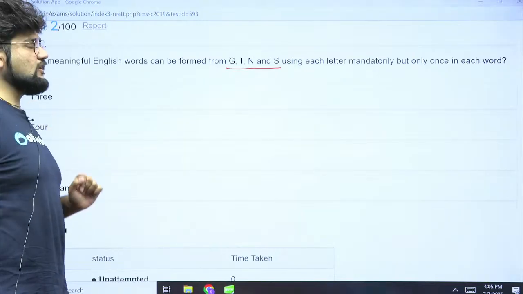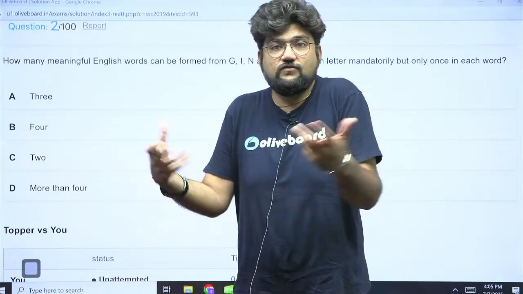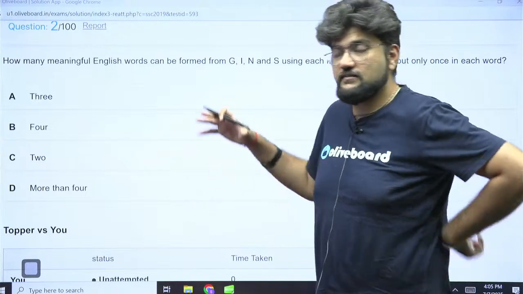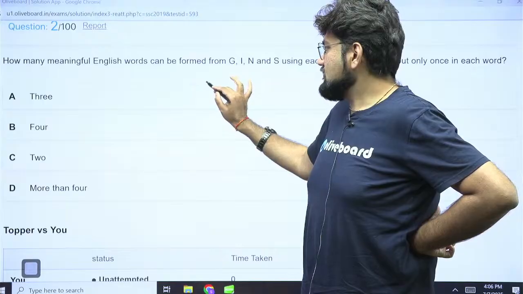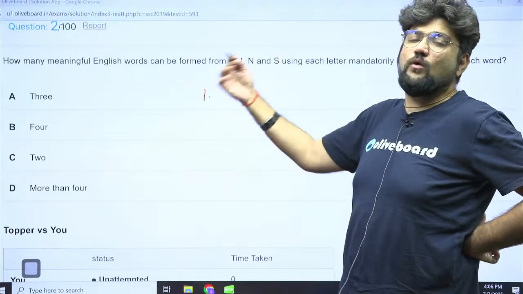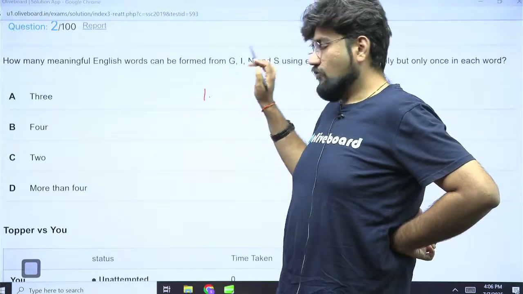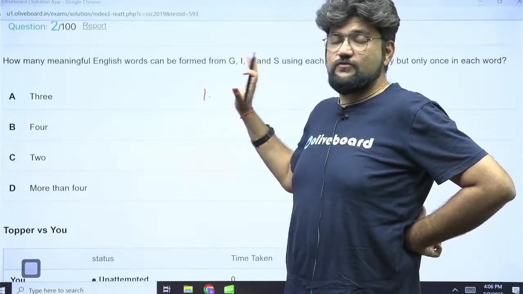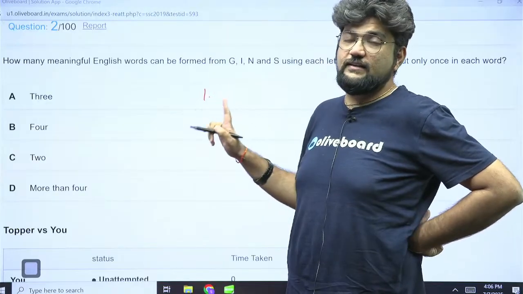Now, a lot of students ask how do we get to know what words we need to form? We might just forget, we might just miss, and there is a high chance of getting it wrong. The first and foremost thing is, there is no one fixed technique to make it faster. I'll tell you the technique also, but it is very time consuming. That is how in logical reasoning you solve these questions, but you can't do that in an examination.